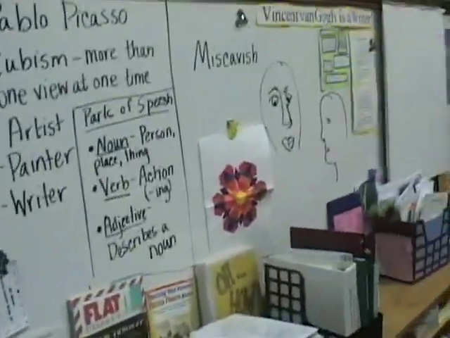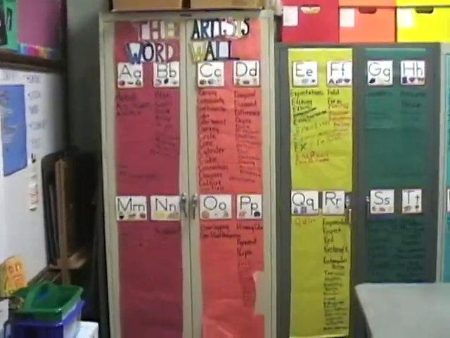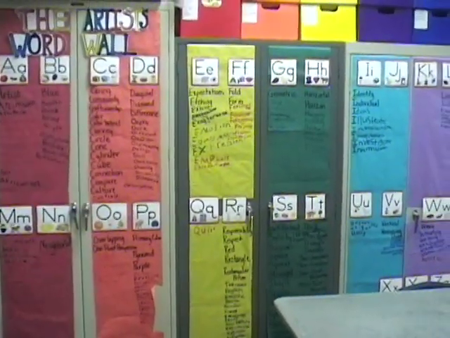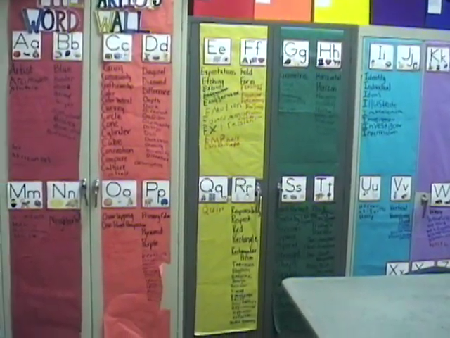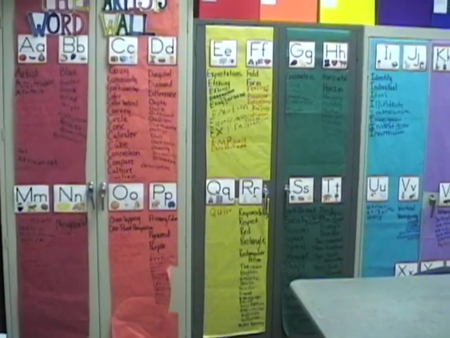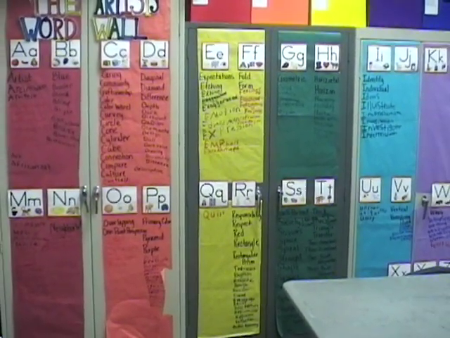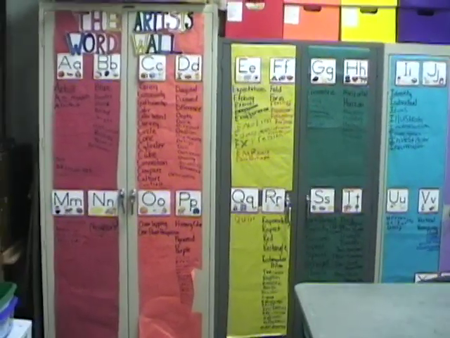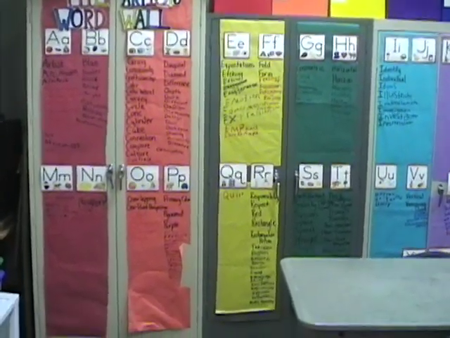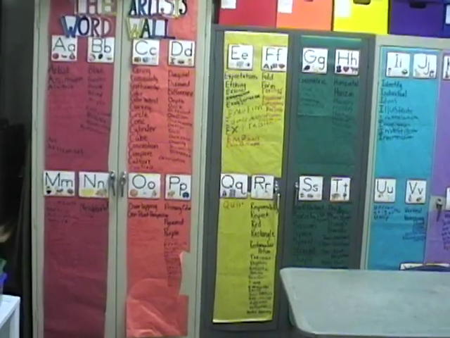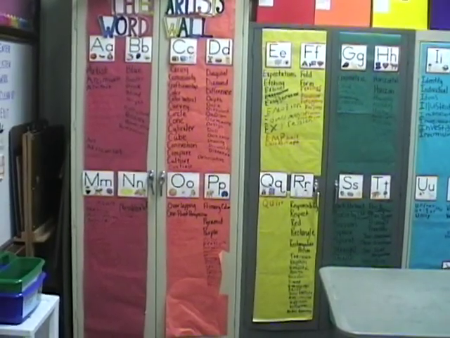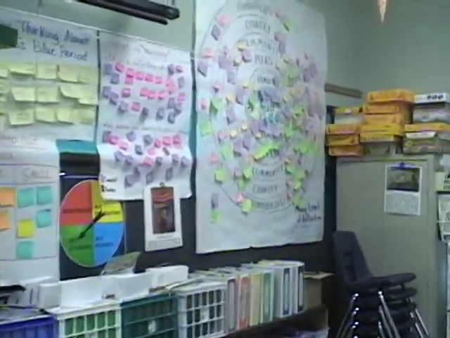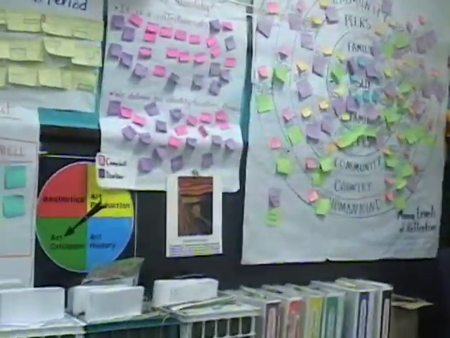Objectives of the assignment are always going to be posted. Over here, this area serves two purposes. First, all hazardous tools and materials are housed and locked in these cabinets, and students don't use them without my direct supervision. It's also our word wall. It houses our vocabulary, and students are held accountable for the spelling of these words and their reflections in journal entries. If we skip over this way, we have a student resource area.